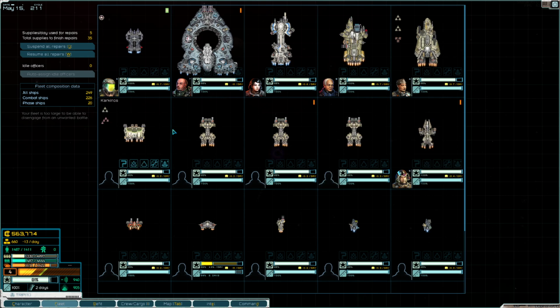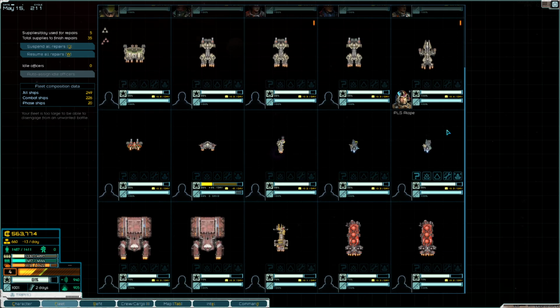We have a Heron. We have a Drover, which is a good ship. This is a good carrier, more so for the early game. Once you get your hands on some Herons, you kind of replace the Drovers with Herons, but still an okay ship. And then a bunch of CQC ships that I really like to see. The Brawler made it, which is really nice. The Monitor's here as well.